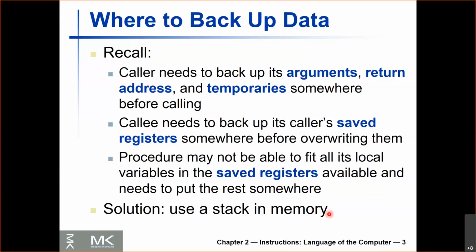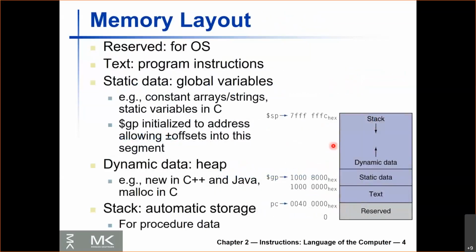And we said that somewhere else is a stack. There's this notion of a stack in memory where procedures put their data. And we went on to talk about how memory is laid out into different segments. We have the reserved segment for the operating system, the text segment for the instructions, the static data segment for global variables, and then we have the dynamic data, or the heap, that grows from a low address to a high address, and then we have the stack that grows from the high address to a low address.